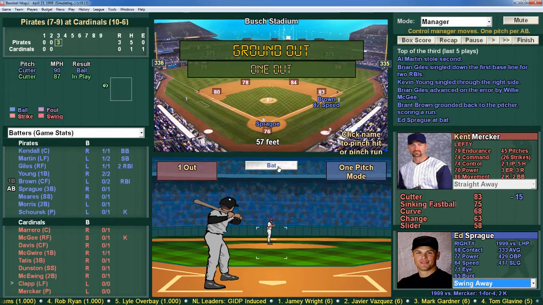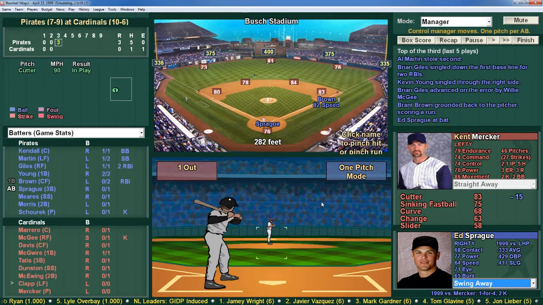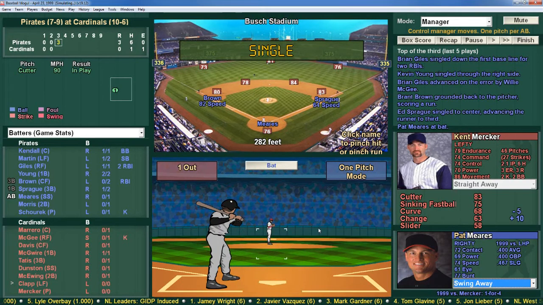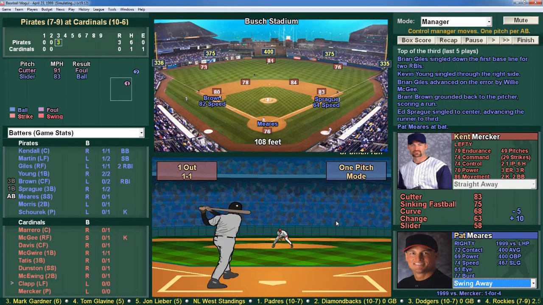Ed Sprague is at bat. Okay, Ed, let's see what you can do, buddy. And that's going to fall in for a base hit. And man, the Pirates are just a hitting machine right now. Ken Merker is getting roughed up here. So you can see his stats, and I'm not even sure exactly what all this means, but it looks like his changeup is actually plus 10, but his curveball is minus 5 right now. Means he probably got a few hits off his curveball. Again, I'm not 100% sure about what all that means.